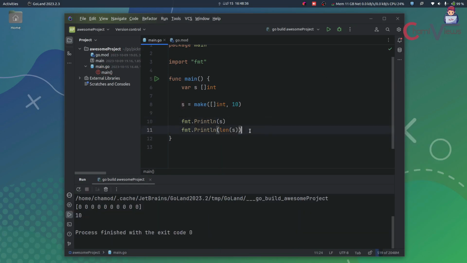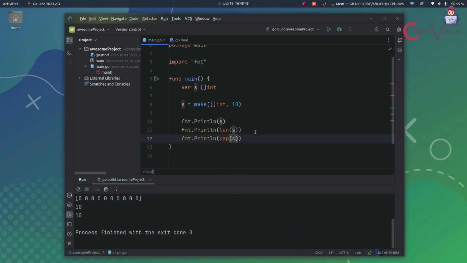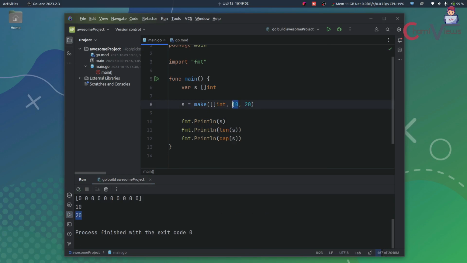Length is 10, and then I will print the capacity, fmt.Println(cap(s)). 10. In here we can define the capacity as well. Like 20, then the capacity is 20. You got that, right? This is the length of the slice, this is the capacity of that slice.